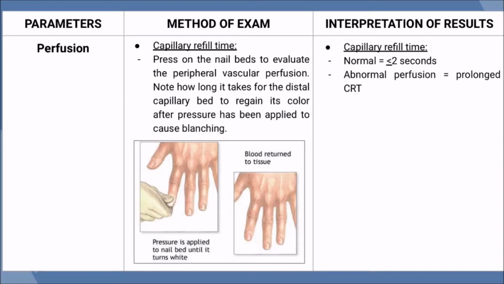Next, we have the capillary refill time or the CRT. Press on the nail beds to evaluate the peripheral vascular perfusion. Note how long it takes for the distal capillary bed to regain its color after pressure has been applied to cause blanching. So, as you can see in the picture, this is how to assess for the capillary refill time. Normally, it would take less than or equal to 2 seconds. However, if the CRT is prolonged, it may indicate an abnormal perfusion.